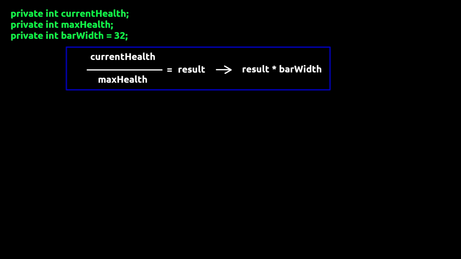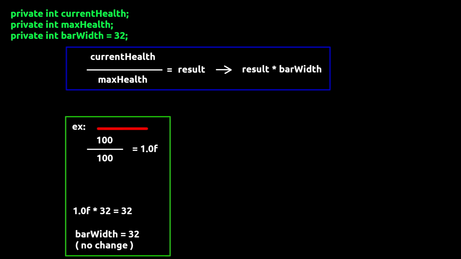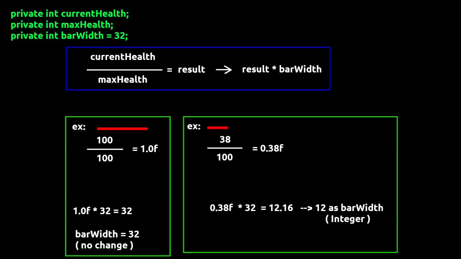In the beginning, both the start health and the max health will be equal. And if you use that in a division where we have max health at the bottom and the current health at the top, and the current health loses value, then the result gets smaller and smaller. In the beginning, when they're equal, it's 1, and if the current health goes to 0, then the result is 0. We will use this float value as a calculation for how big the bar should be. The lesser the health, the smaller the bar gets.